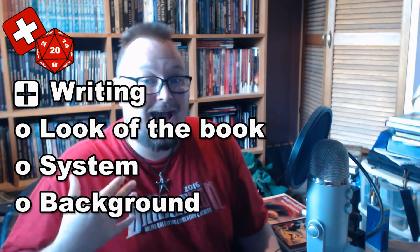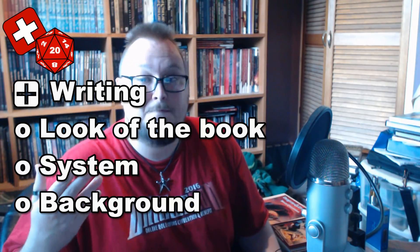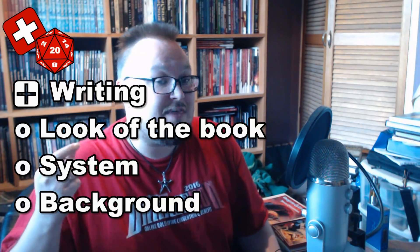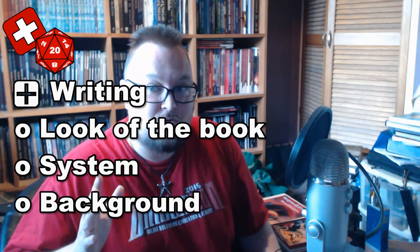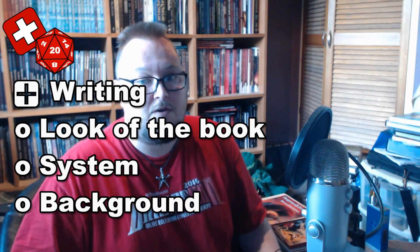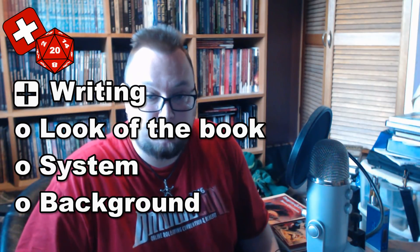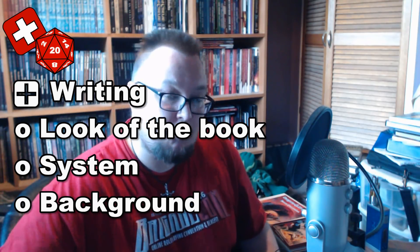You could ask yourself how much of the writing is the author's when this is a faithful reprint of the D&D BX rules. However, the effort that has gone into cleaning it up, clarifying contradictions, and making it a good deal more legible, more than justifies the plus rating in my opinion. For the look of the book, I'm also giving it a plus.